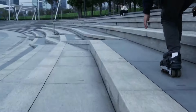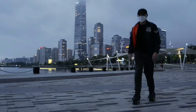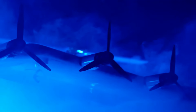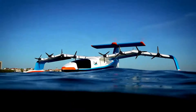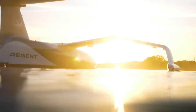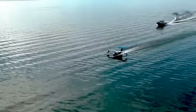As per the United Nations, coastal residents annually contribute approximately 1.5 trillion dollars to the global economy, a figure anticipated to surpass three trillion dollars by 2030, given that coastal areas house about 40 percent of the world's population. In response to the unique challenges of these regions, an American innovation introduces the Wing-in-Ground Effect vehicle, designed to revolutionize transportation in coastal areas — making it faster, easier, and more cost-effective than conventional airplanes and boats.